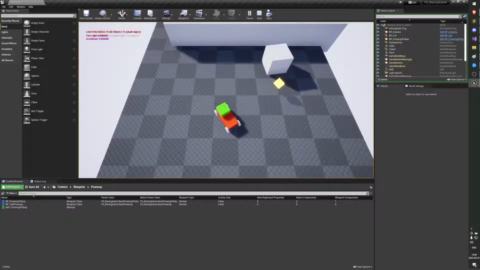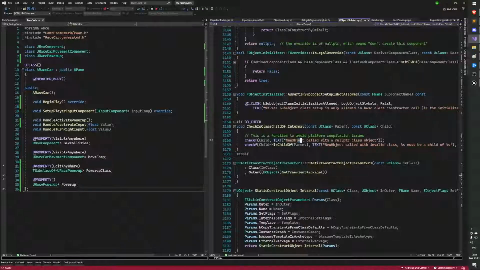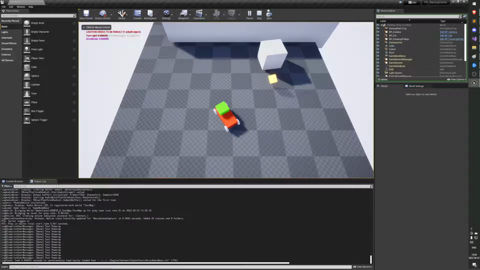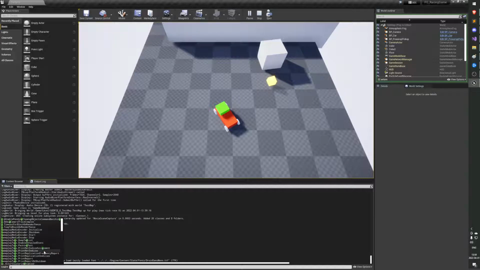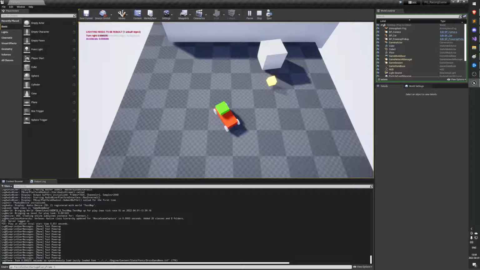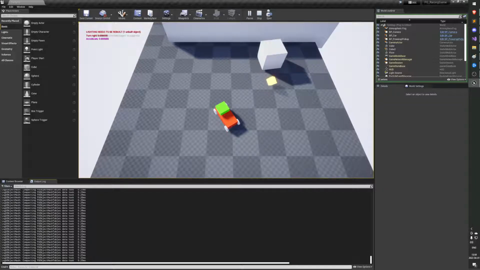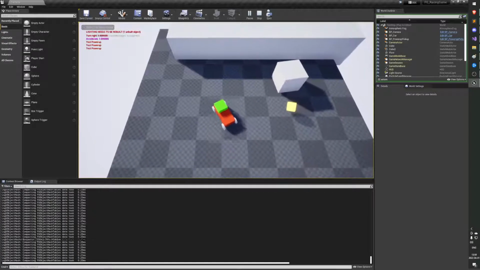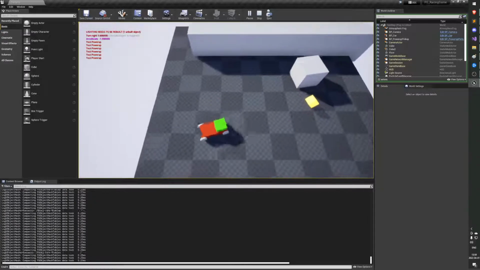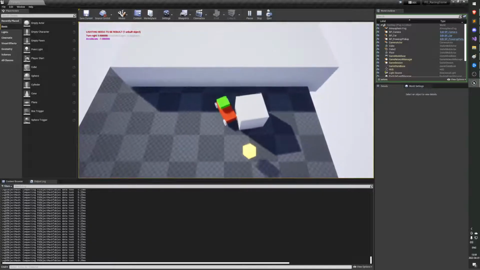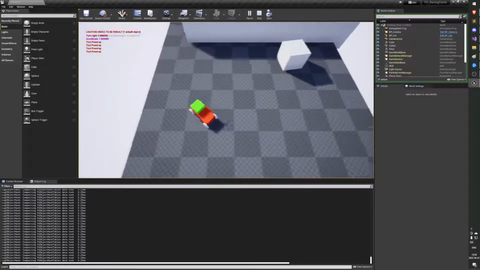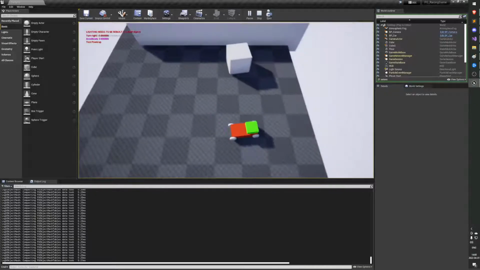We can actually force the garbage collector to go. If I go to the output log, to the command console here, I can type gc.ForceCollectGarbageEveryFrame. So if I set that to 1, now it's gonna start collecting garbage every single frame. So we can use this to double check that, okay, it still works. I can still hit space and the power up works and nothing is crashing. So we have verified that we are safe from the garbage collector. We'll live another day.